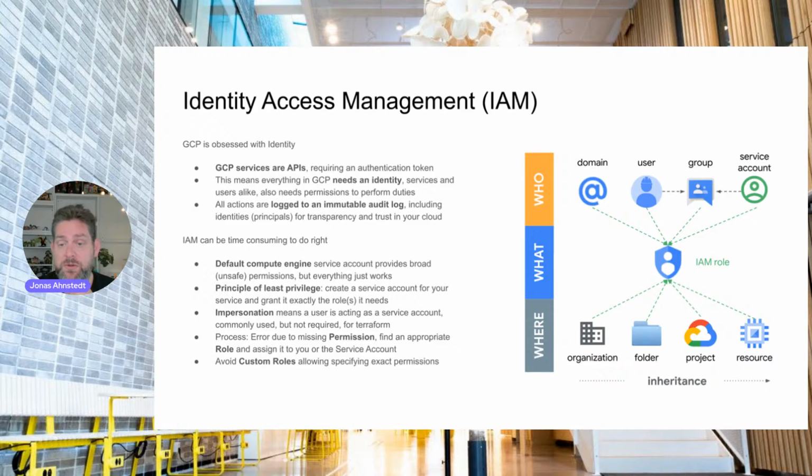IAM can be time-consuming to do right. You get a default compute engine service account that has the permissions to do everything, and by default that's being used. This is to make sure that people don't get unhappy with GCP and say it's a piece of crap, I can't use it, nothing works. But it also means that if something goes wrong and someone is able to act as that service account, they can spin up thousands of machines and start mining Bitcoins. I've seen it done. So be very careful about having broad permissions in service accounts, especially when you create keys.